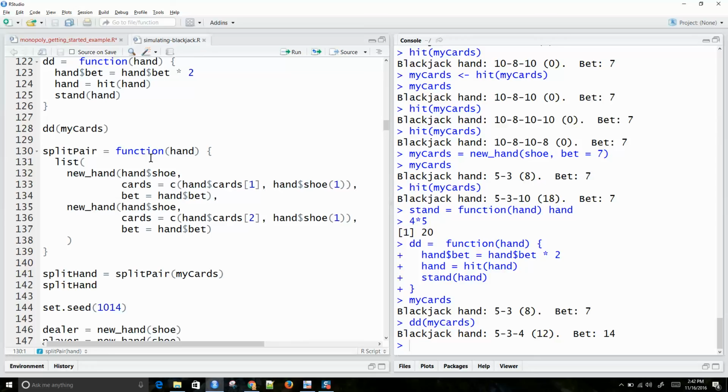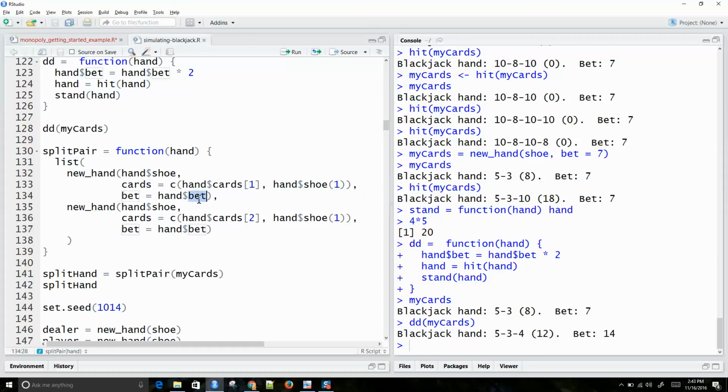So now you've got a total of 2 hands, each with the same bet, okay? And so we can see how this works. When we split it, we're taking our hand and returning a list of 2 hands. The 2 hands we get will each be a new hand. Again, for a new hand we require that we give it the shoe object, or the shoe function, showing how to draw new cards. And then what we do is take the first card in our currently existing hand and append one more card drawn from the shoe.